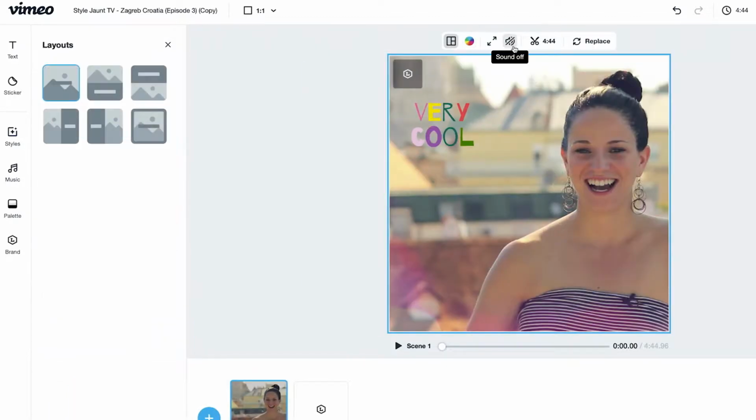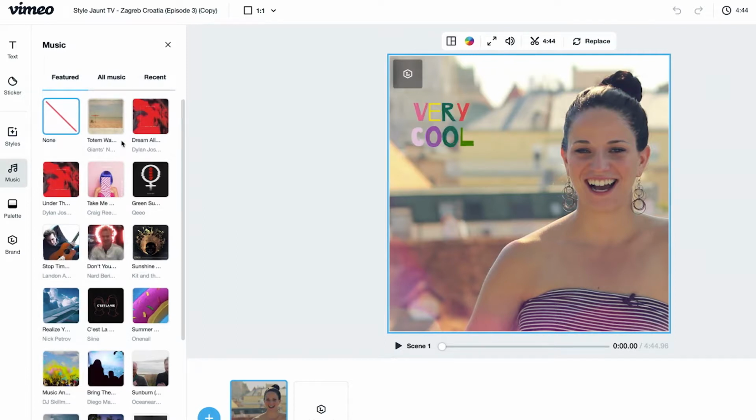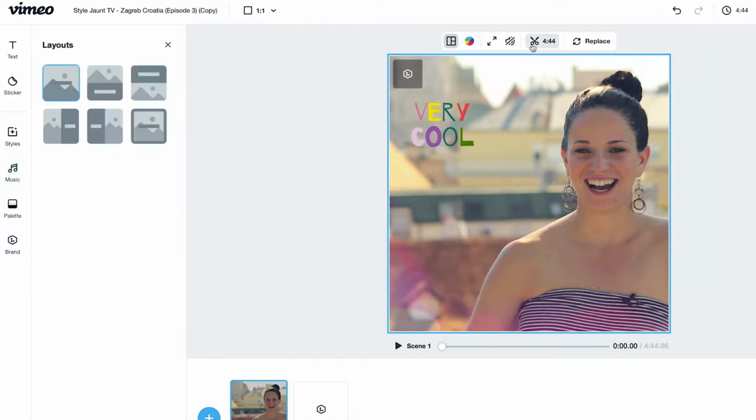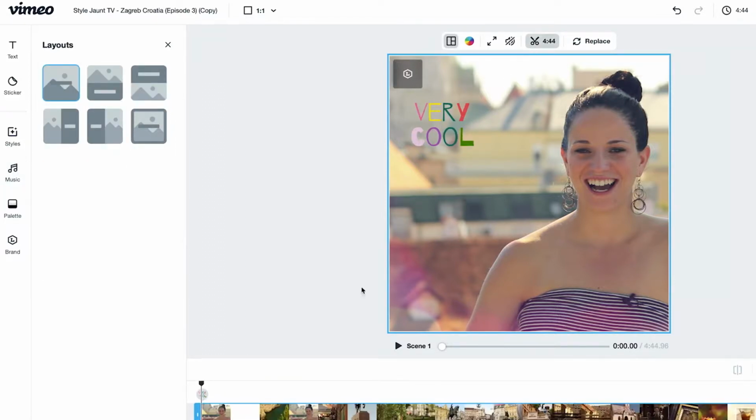Moving on, the sound can be turned on and off for your video. So if you wanted to, you could turn the sound off here and go back and add music from that left panel. This could come in handy to make your video content evergreen if there is time-sensitive audio in your original video. Finally, you have the trim option, which allows you to remove parts of the video. Again, this could come in handy to do quick edits without the use of more advanced video editing applications.